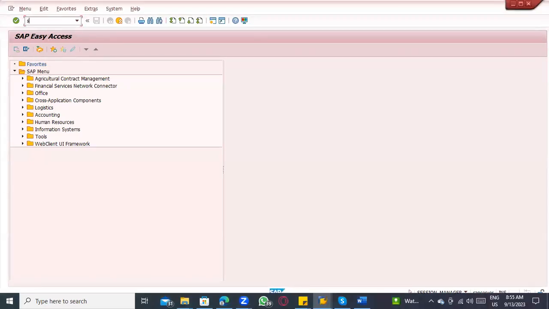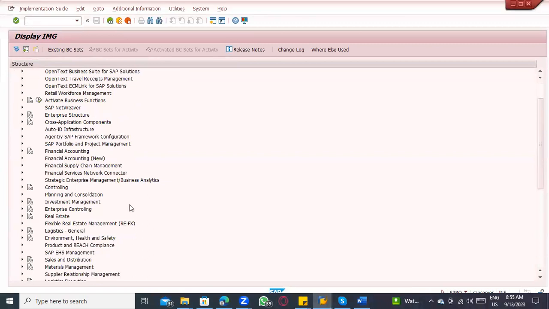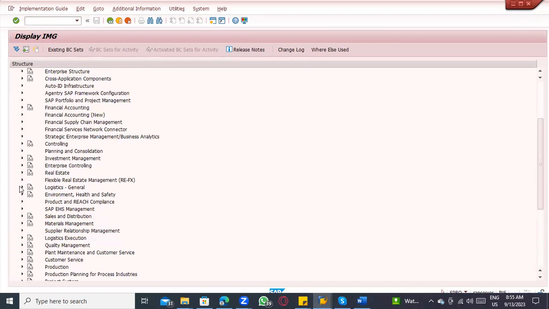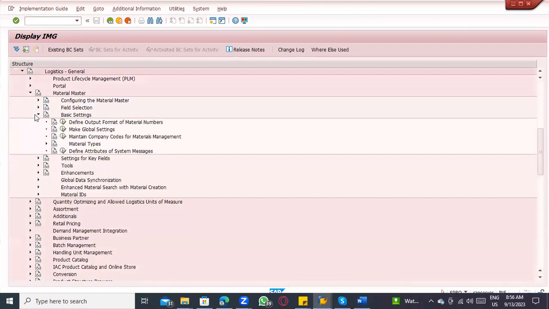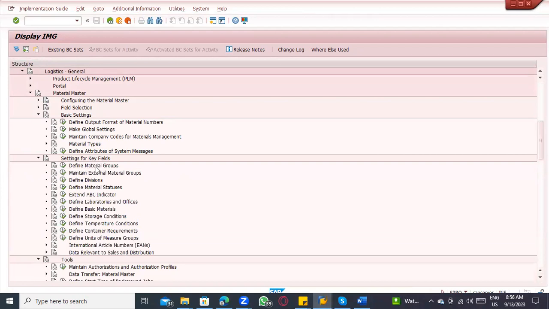Okay, so as of now, we just discussed the material type and vendor account group. Other than that, if they request to create something new, suppose, assume they are asking about material groups creation, external material groups, divisions, material status, ABC indicator, whatever the fields, the basic information of materials, that you can configure here.